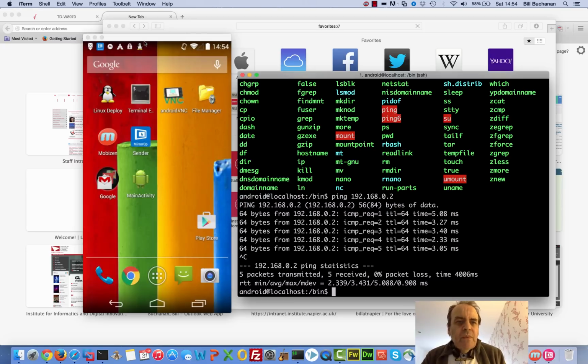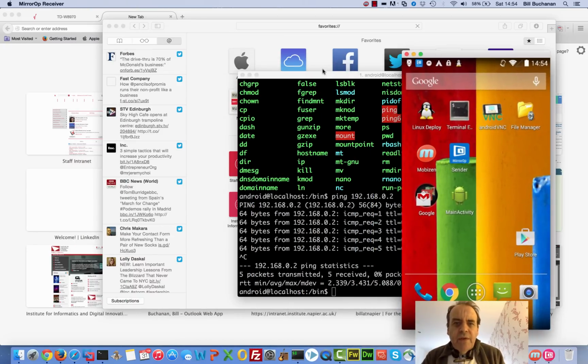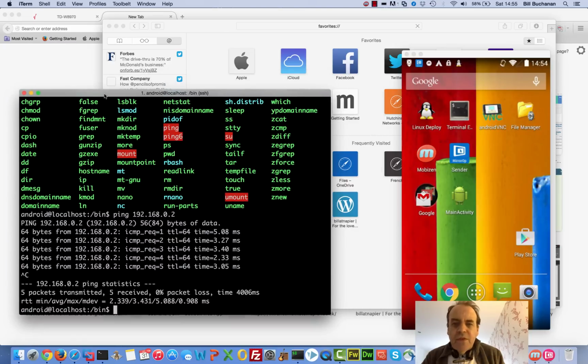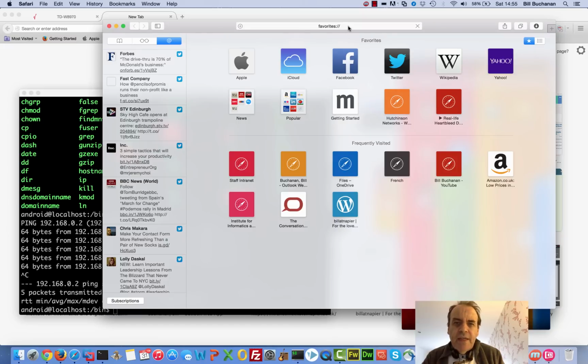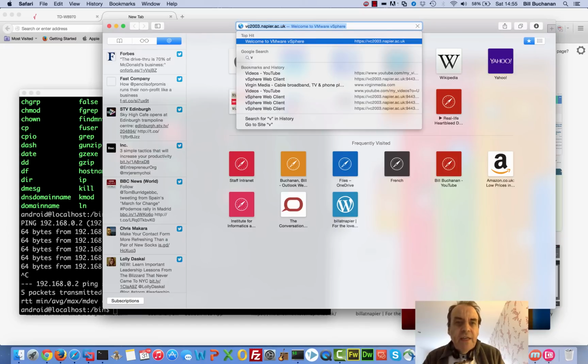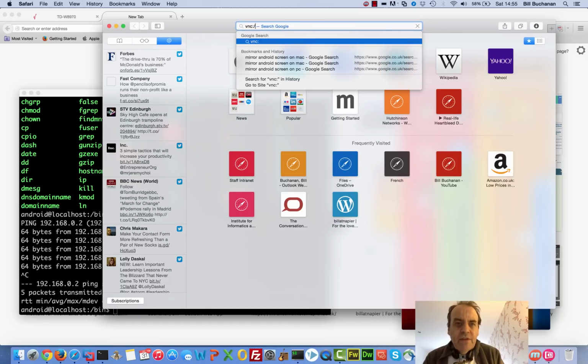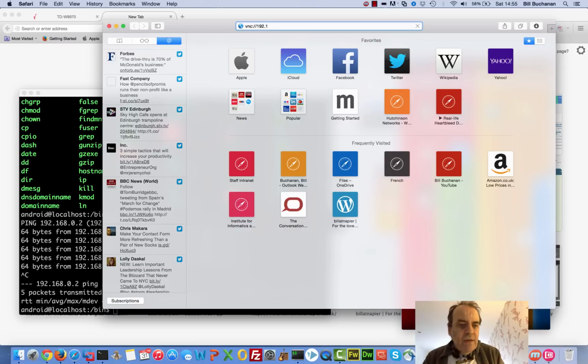Okay, so what we'll do is that we'll now connect through VNC to see if the VNC service is working. So the Mac actually has a VNC client already built into the browser. Okay, so if we open up Safari, you should be able to get that, but obviously you can use a VNC client and it should work just the same.